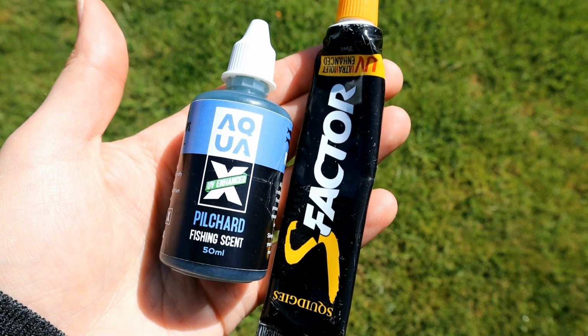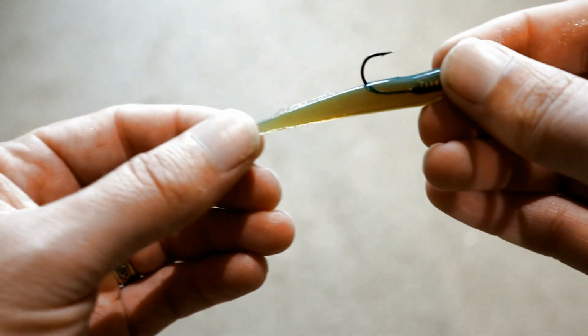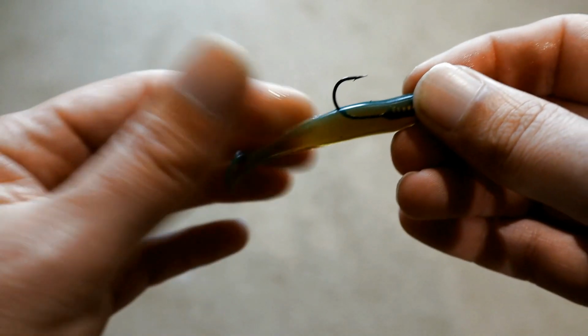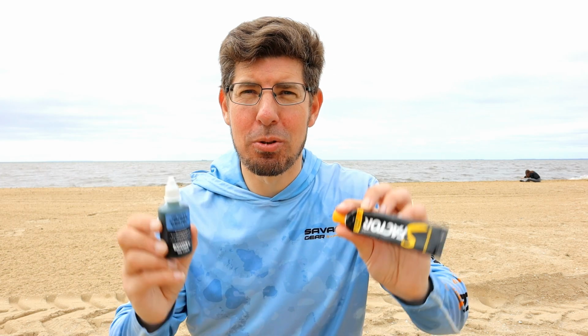S Factor is one that's been tried and trusted for many years. You just rub a little bit of that into the tail. That also works really well. You've got other brands out there like Procure, which also works really, really well. On those quiet days, having some scent can make a big difference, can help trigger a bit of a reaction strike, and some really good options to have a look at.